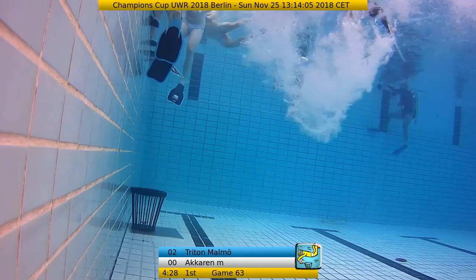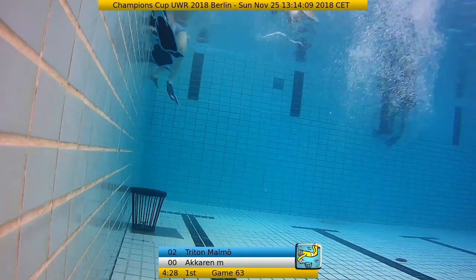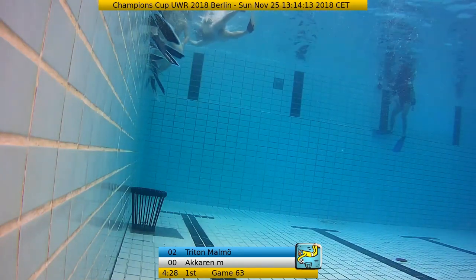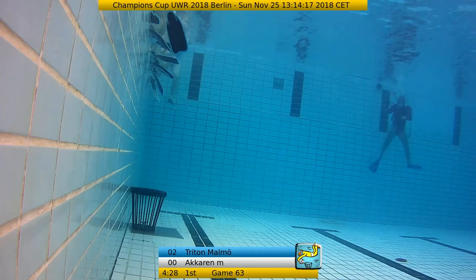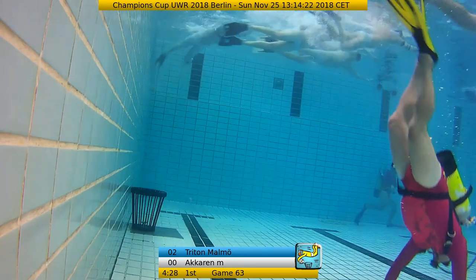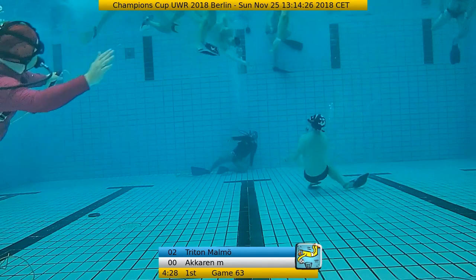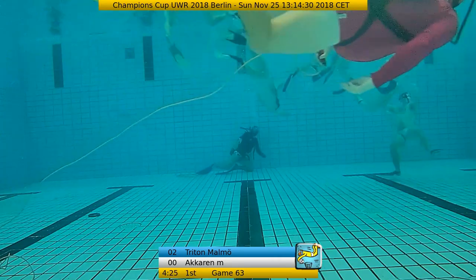Yeah, I think the melee is a bit controversial because as a referee you have to be very careful to watch out if he's clinching between the ring and the goalkeeper, or if he's pushing up like he's allowed to do. Too early, yeah, before you get the pass. But I have heard that the German referees are stricter about this and they don't like this technique the way the Swedes like it.